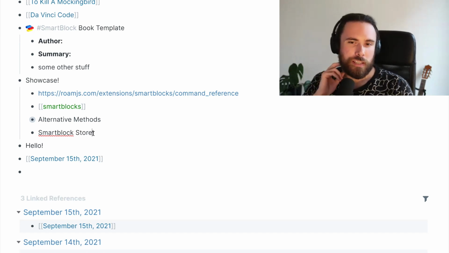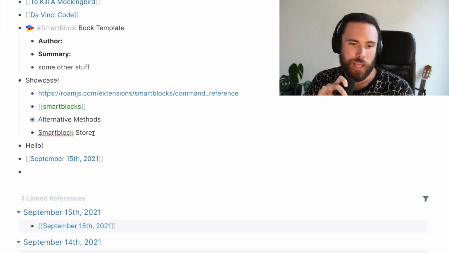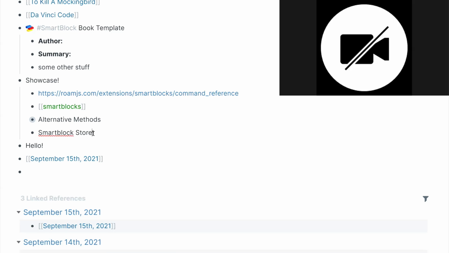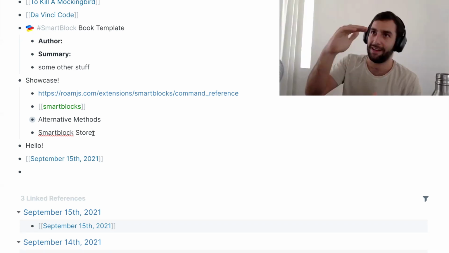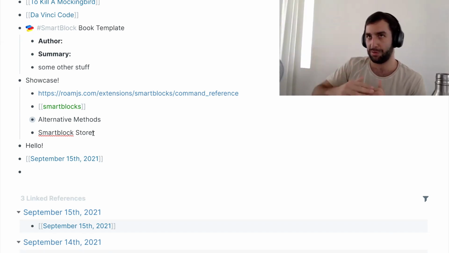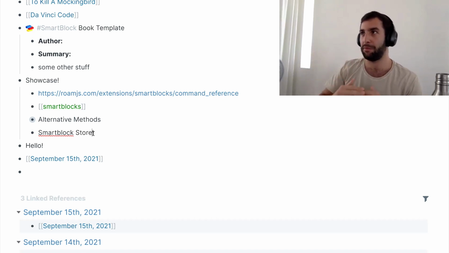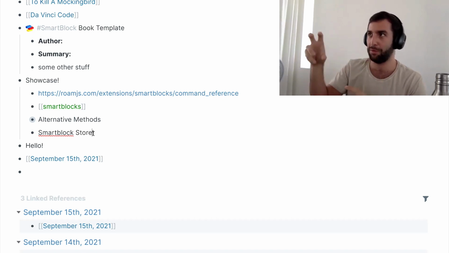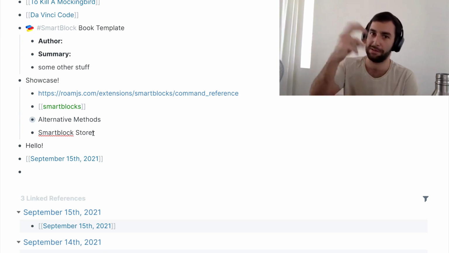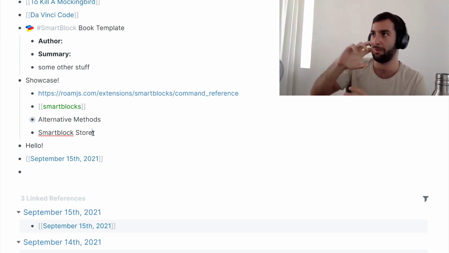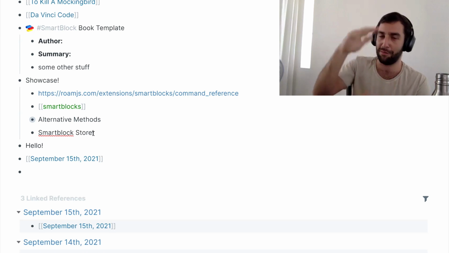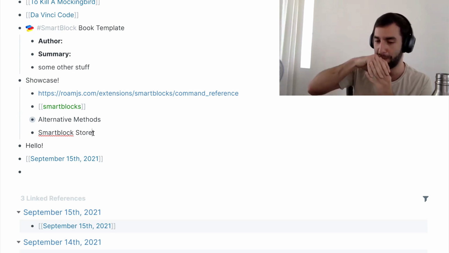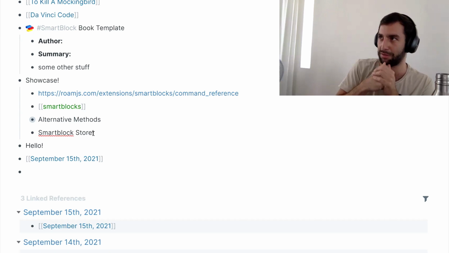Well, what do you mean exactly? So the output would be at a specific page that you input? The input could be a specific page. Yeah. So what I was thinking is, if I could have a page full of text, and read the text in that page as an input. And then the output would be a block underneath with maybe a summary of what's going on, or certain keywords or certain entities that are represented on the block itself. Is that possible? Maybe with JavaScript, not exactly with SmartBlocks, right?